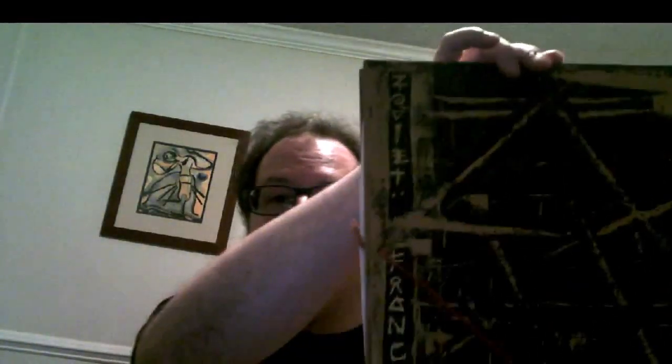Now this cover, it's a double record set. This thing is actually on pressboard, if you can see that. See how that is sort of tied together with twine? I do not own another record like this. And this is like silk screened on there or something like that. I don't know exactly what the process is, but a lot of care went into making these covers.